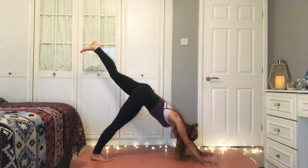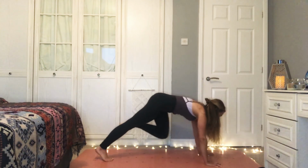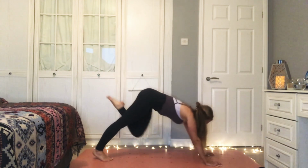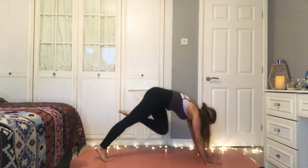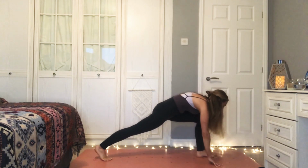Inhale, prepare. Exhale, left knee taps left elbow. Shift the body forward into plank. Exhale, kick away. Left knee, right elbow. Exhale, kick away. Left knee draws all the way into chest. Arch through that back and then plant the left foot down.